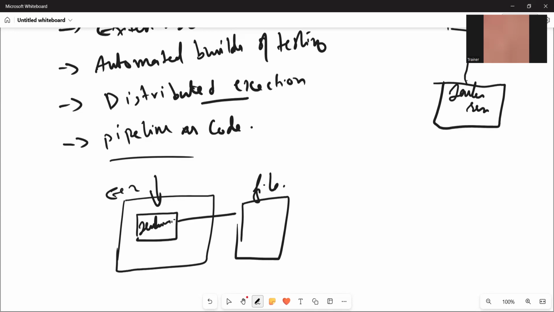We use Groovy script when coming to Jenkins. Groovy is a human readable scripting language. So we define everything in the script. This is a job belonging to Jenkins. After writing that Groovy script, this is a declarative way.